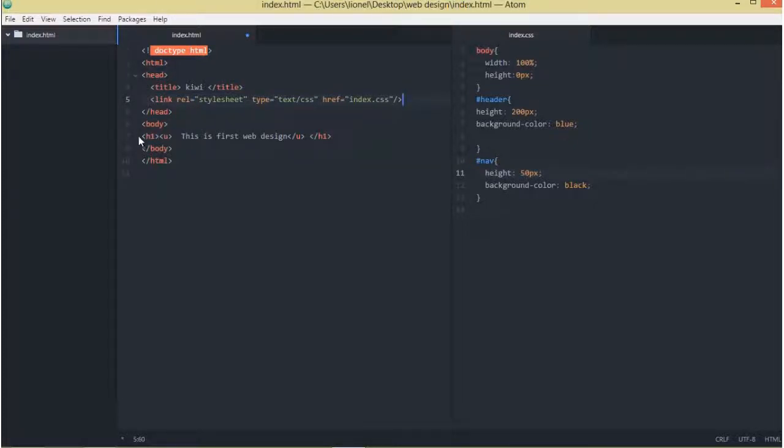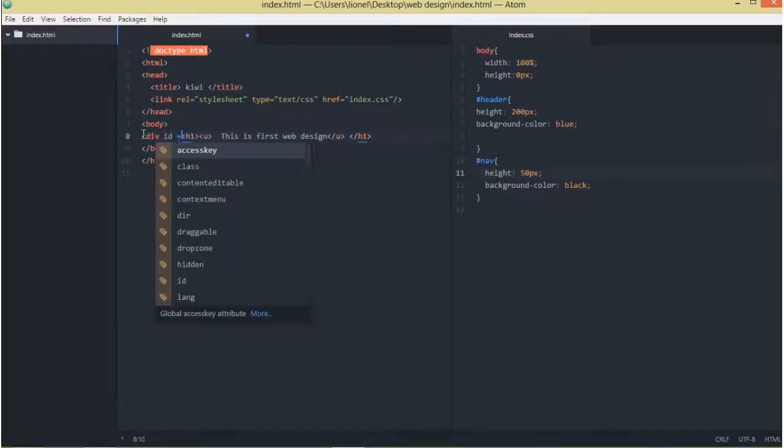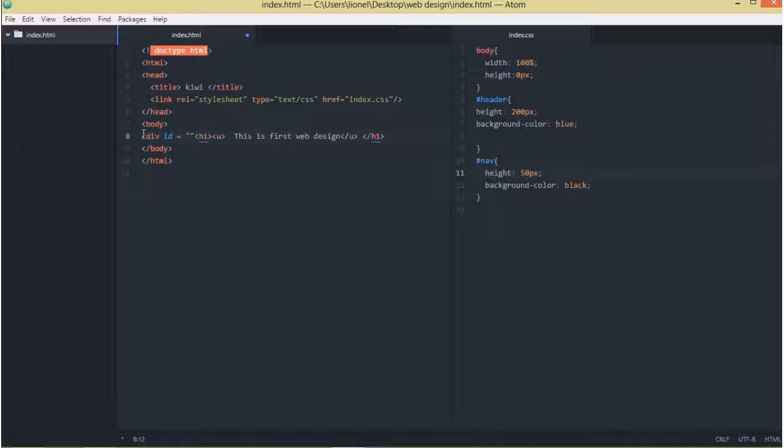So inside the body, come here. Inside this div id header, I'll write something like this. Come in, div, space, id, then space, which is equals to double quotes, header. That's the name for this one.